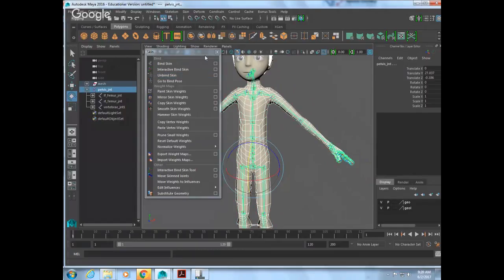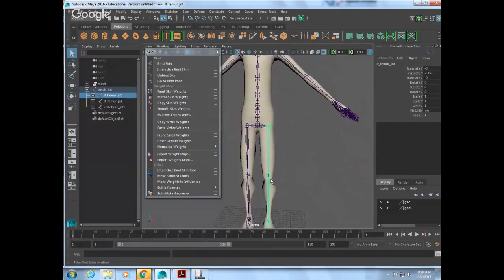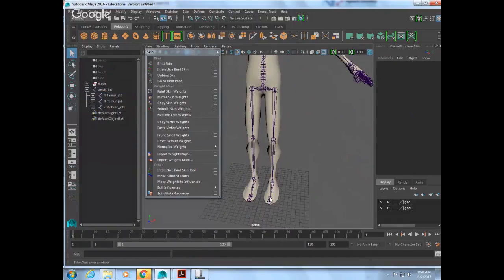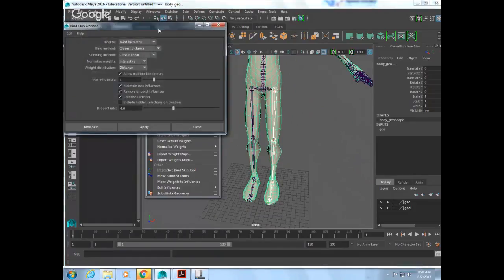So there are different options. For example, if I select just one leg, maybe I'll pick this one to be clearer for you, and select the geometry. Go to bind skin. There is an option here, bind to, and I can say selected joint.